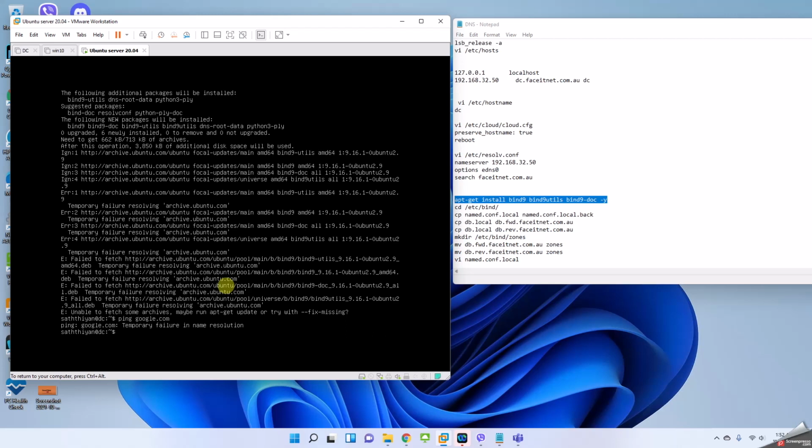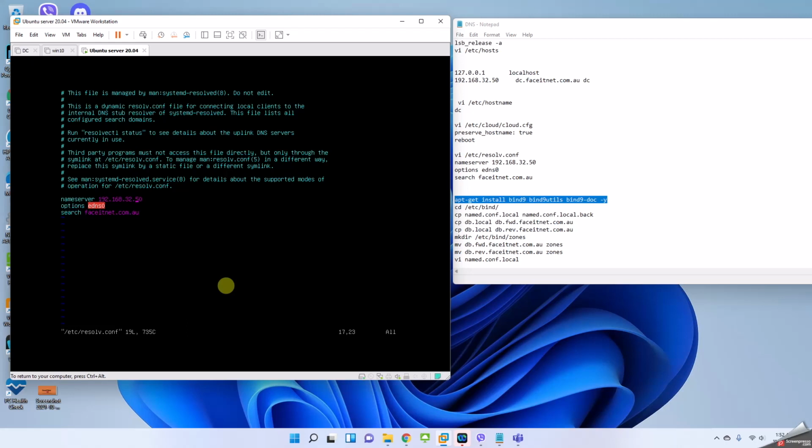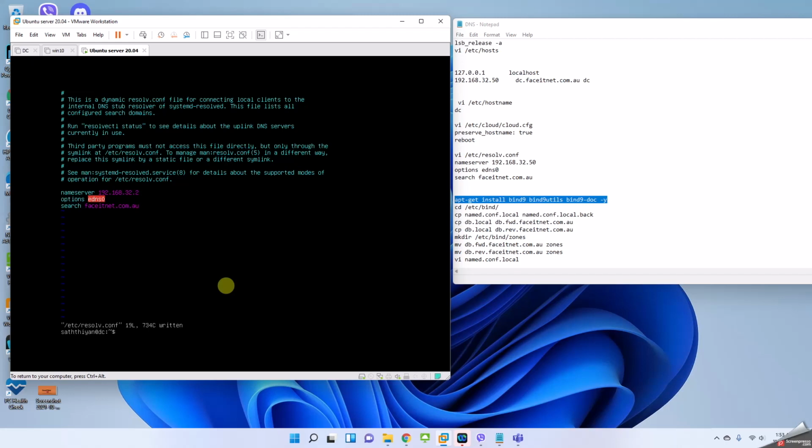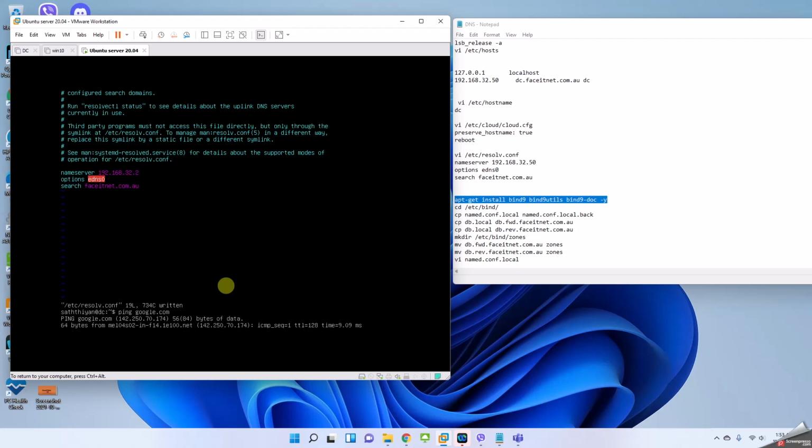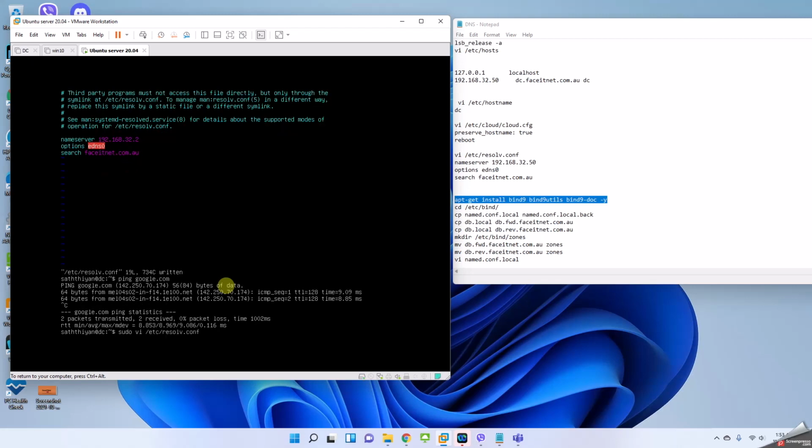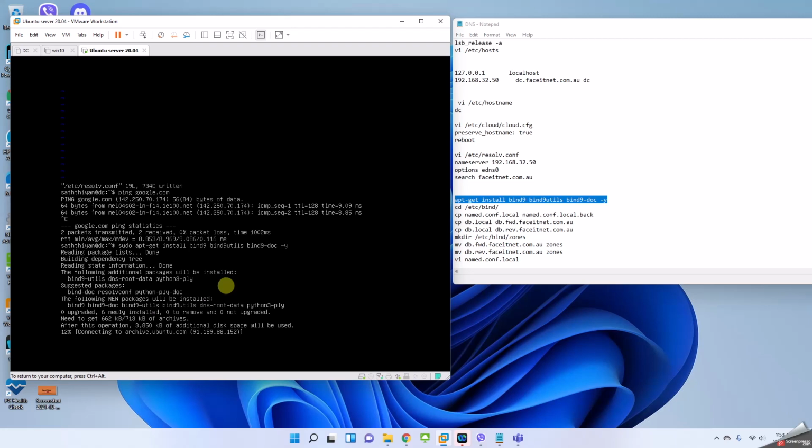So for the time being, I'm going to change the DNS server IP address here, and there you go, it works. I'll come back and change it once I've finished all this installation.